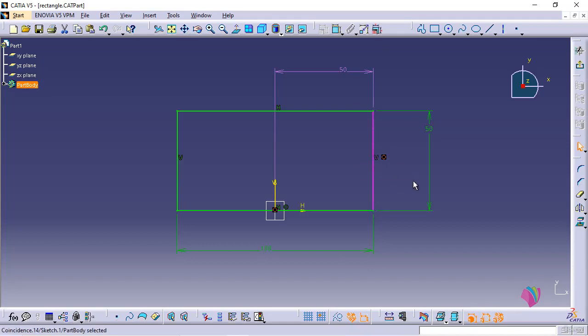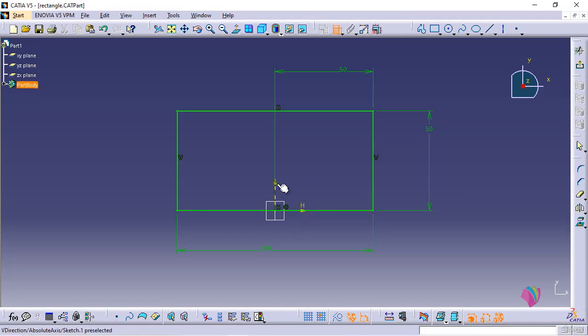You can remove a constraint in CATIA by just selecting the geometrical constraint or the dimensional constraint and using the Delete key on the keyboard. Suppose I want to delete this geometrical constraint which is coincide. Click on this geometrical constraint and delete. You can see now it is green again. So green indicates the geometry is completely constrained. So you will get many errors or messages and also these colors which indicate you have not given the constraint properly. Let us take the dimension.